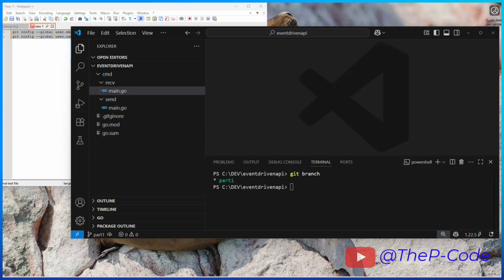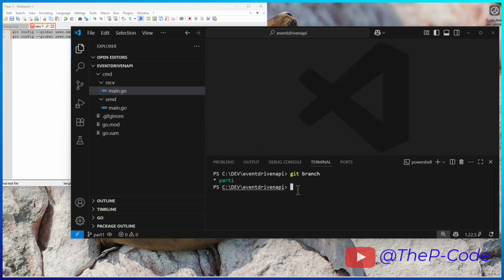Today we're going to create simplified CLI apps for publishing and subscribing. We just want to give some helper functions and create a RabbitMQ struct to allow us to add some extensibility as we move forward and try to integrate it into an overall app. So without further ado, let's get right into it.